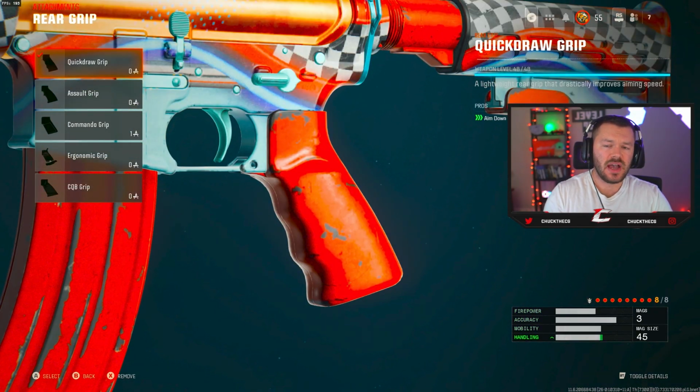Rear grip section, we have on the quick draw grip, which helps out so much with our overall ADS speed. This is a really great attachment, and I mean, in my highest gun streak ever, which you guys can check out in my previous video, this just came in clutch plenty of times.